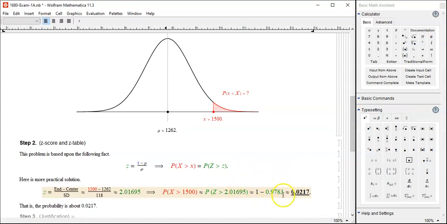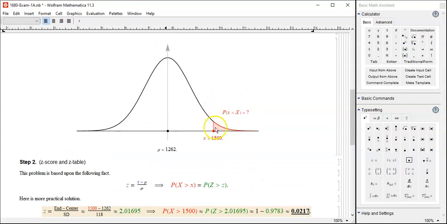Now, if you read your table incorrectly, that's going to be a deduction. And if you fail to subtract from 1 and then get something ridiculous, that's going to be a bigger deduction, because look at the picture. Clearly, this is a very small probability. Clearly, if you get more than 50% with this small shading, I regard it as total lack of understanding.